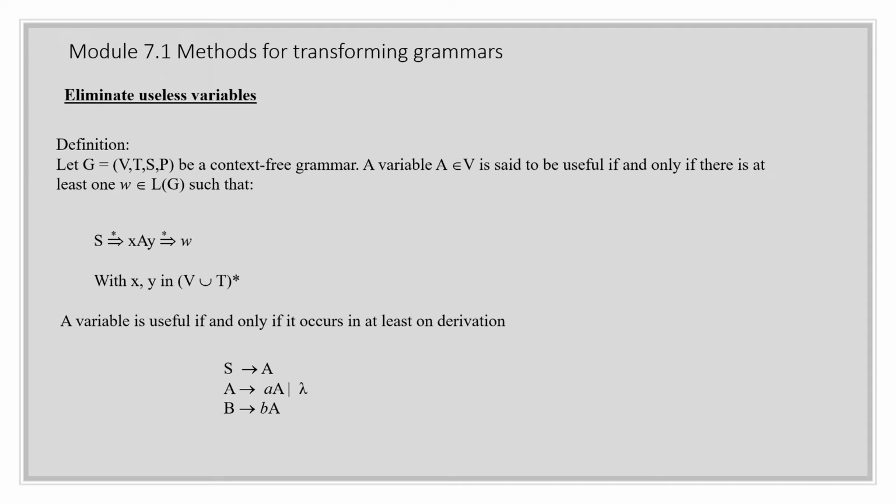All right, so the next method we're going to talk about for transforming grammars is to eliminate useless variables. If you take a look at this grammar we have down here, and this is a context-free grammar, it's actually a right linear grammar as well, but it doesn't really matter. We have a single variable on the left, and this is just an exercise on eliminating useless variables. So here we can see that if we start at our start symbol and we go to A, then when we get to A, we go to A, we are never going to get to the variable B. There's no way to reach the variable B, so therefore the variable is useless and should be removed from this grammar because we will never get there.